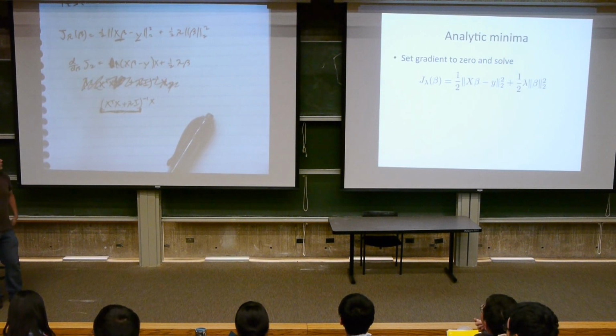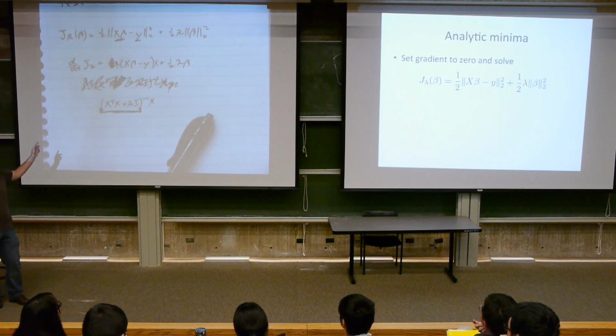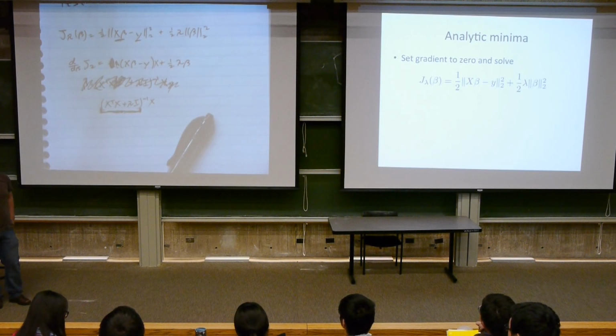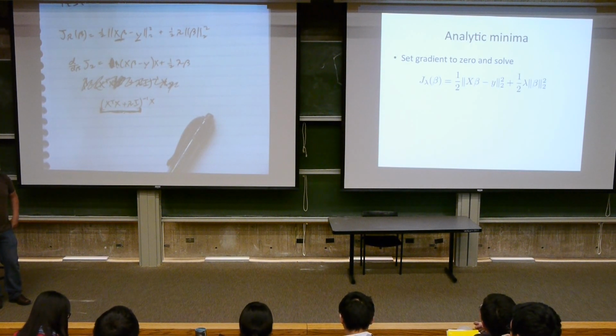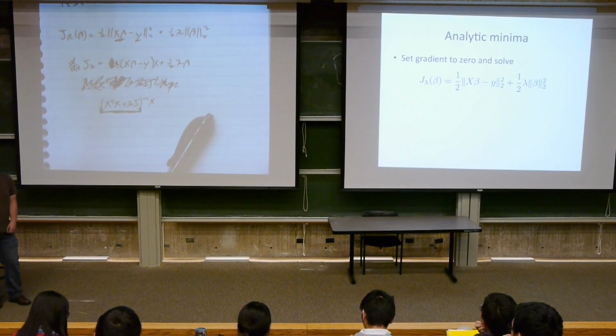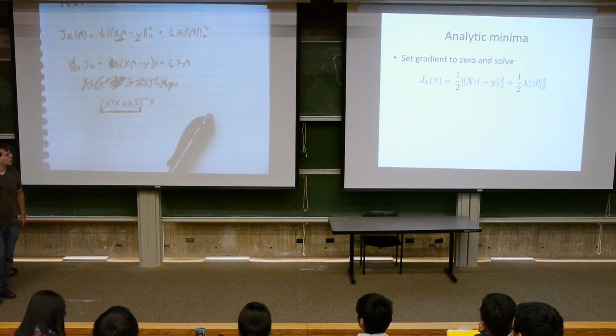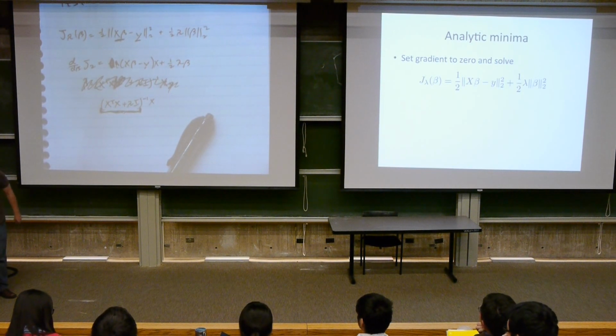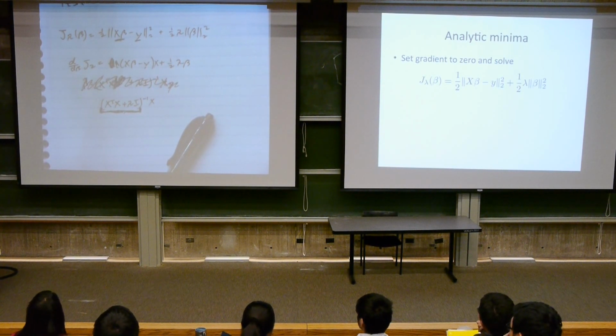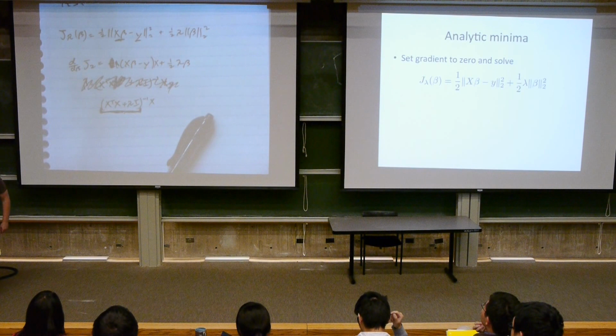And if we can actually compute, if we take our data matrix, do all that stuff, invert it, then you end up with the answer. And you don't have to do any kind of gradient descent type thing, an iterative solution. So that's great if you can afford to do that kind of inversion. But if you have a really big X, inverting matrices is really expensive. So that's not always the best thing to do. And moreover, it's not always possible. You can't always analytically write down the gradient, find where it's equal to 0.